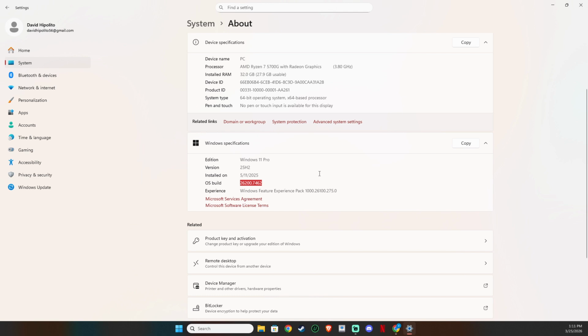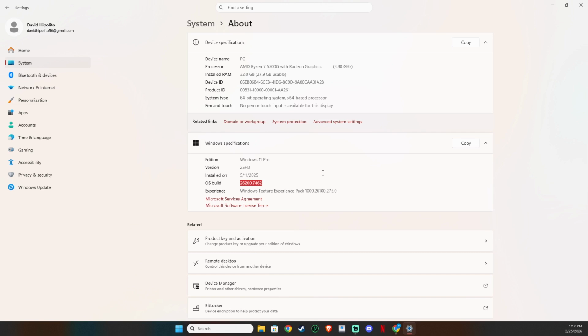If you're documenting your system for support or compliance, note both the version and the OS build together. The version helps you match feature sets, while the OS build helps pinpoint whether you have specific fixes. If something you need requires a newer release, you'll know exactly where you stand.